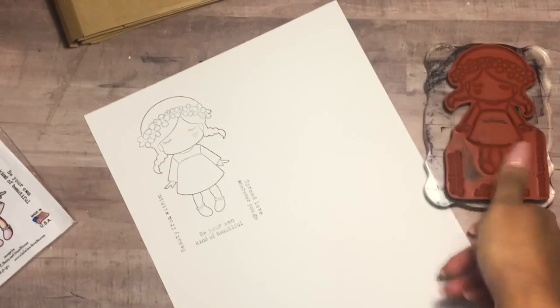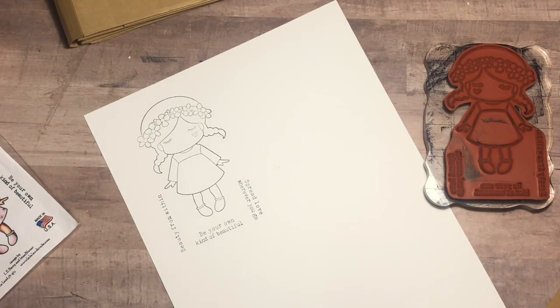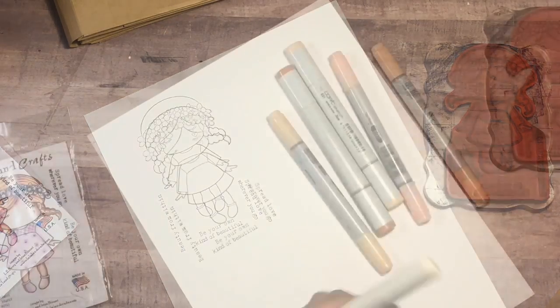And I'm going to wait for the ink to dry a little bit, and then I'm going to be coloring the image using some Copic markers.